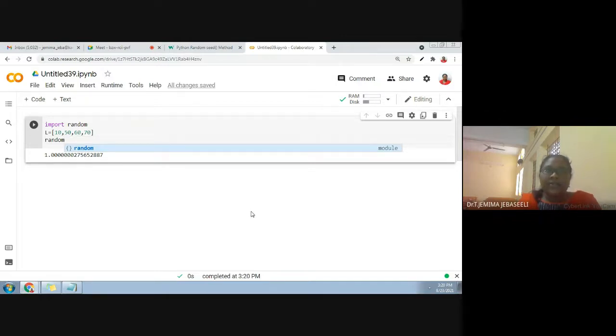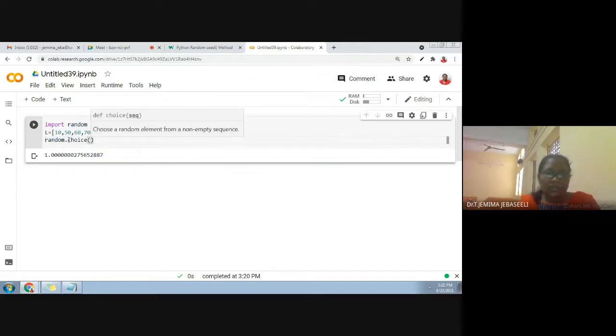When they enter the number, if it is the same as the generated random number, then you are the luckiest person, and like that you increase the score. So in such a case, you need a list containing some numbers, and there is an option connected with the list, which is choice.